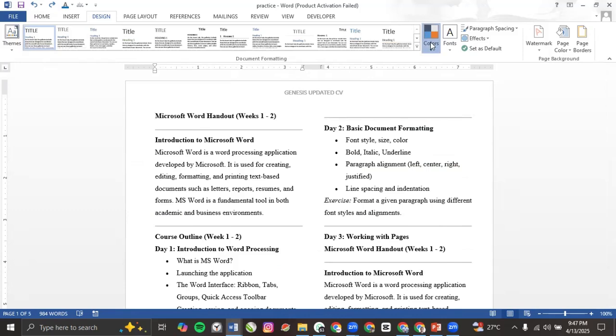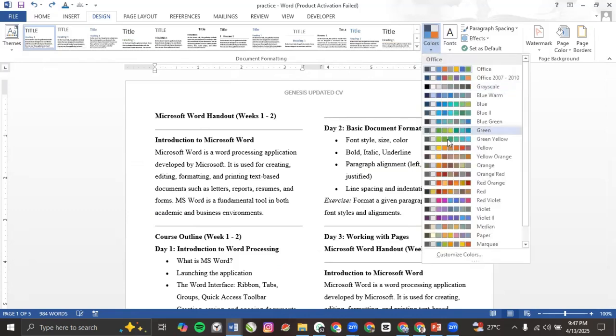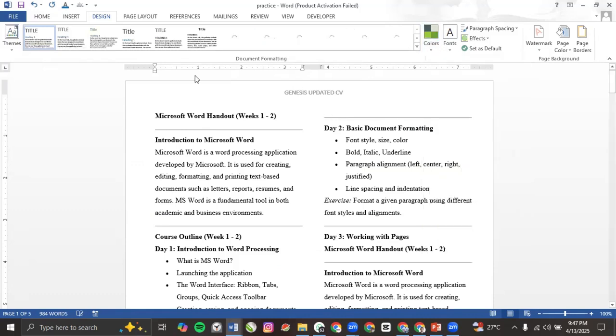If I want to choose colors here, the themes for the document, I can choose any theme here. I can choose the title of my work. And people that were in the last class, do not forget, I told you if we want to number or create a table of contents, we must title our work appropriately. Use the normal heading, the normal subtitle, and all of that. So if this is the title of my document, I can name it Title, or I use this. You see it's changing, right?